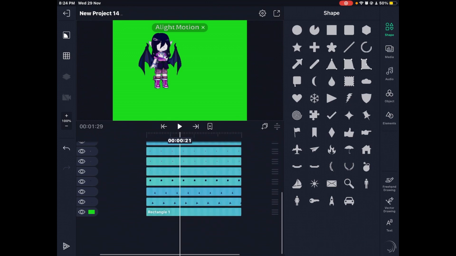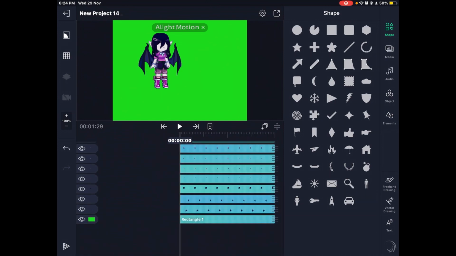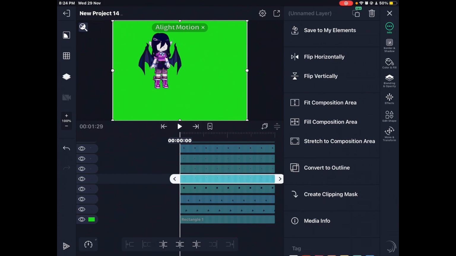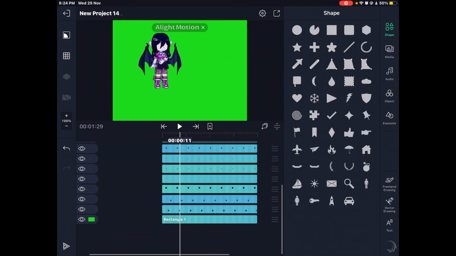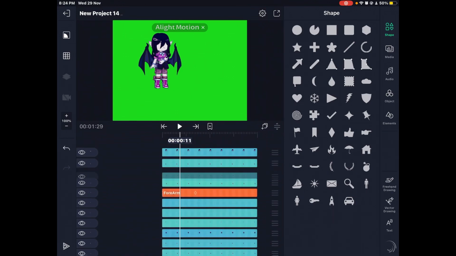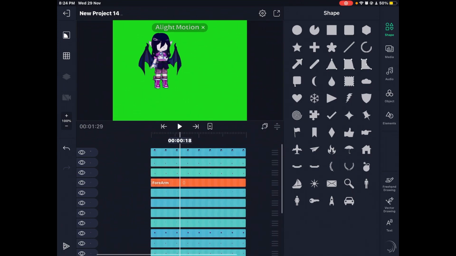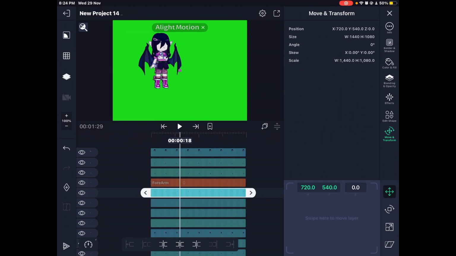I kind of feel like bringing the shoulder up also. I think that looks okay. I mean, it still looks kind of wacky, but whatever, everybody's bad when they start out.